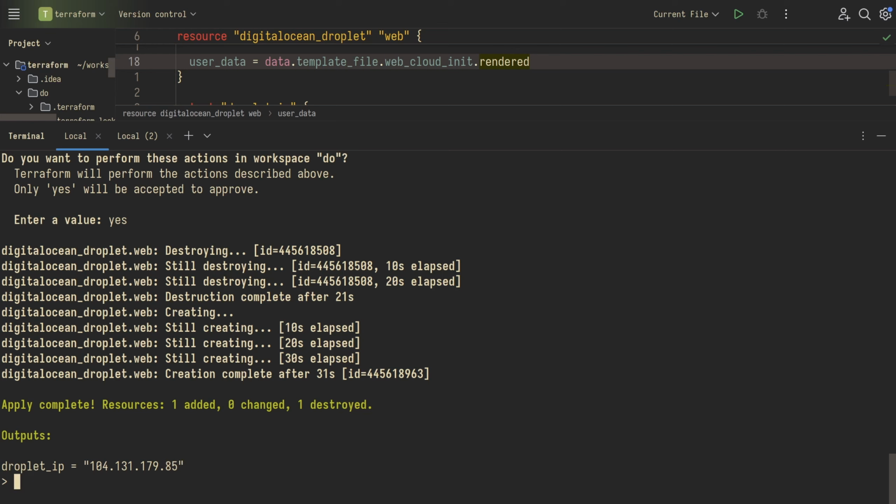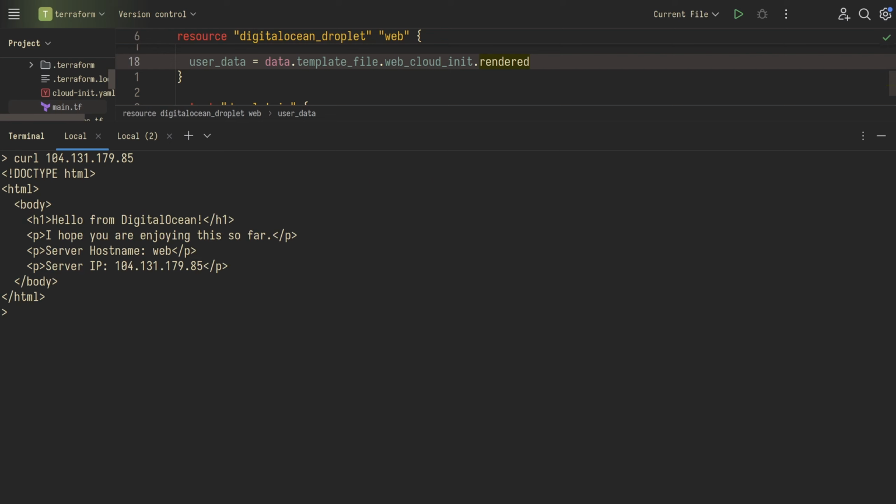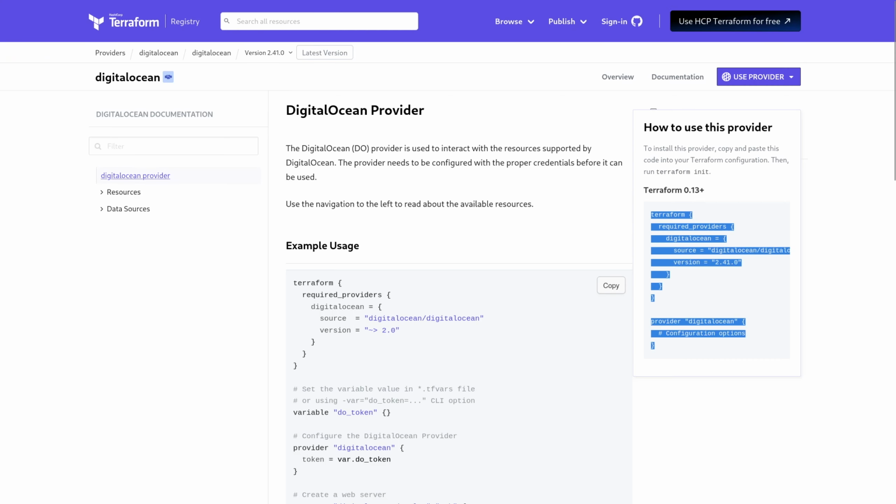One thing to note is when you use this Cloud-init setup, it actually takes time to run all these steps. So if I curl this address, we're going to see right now, Nginx isn't even up and available. So I'm going to have to wait just a moment before we resume. So there we go. We can see that this is working. And if I was to go into the browser, hello from DigitalOcean. So that's what we've got so far.